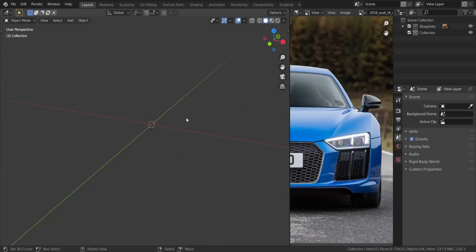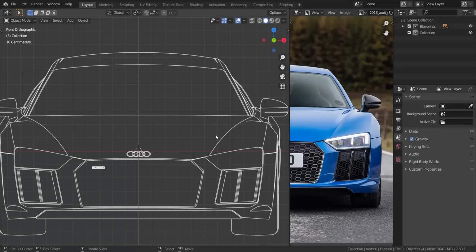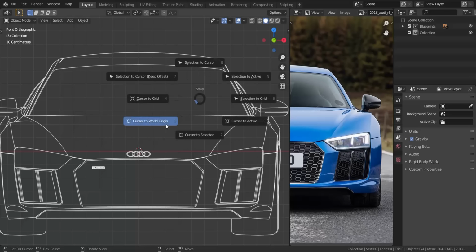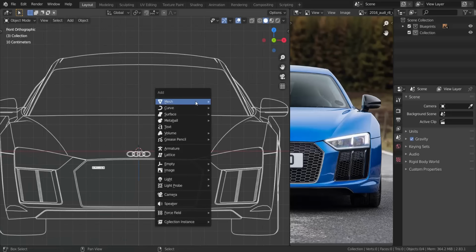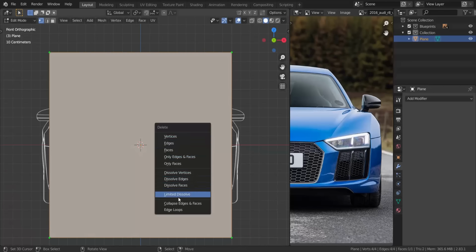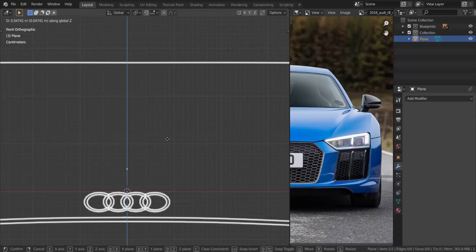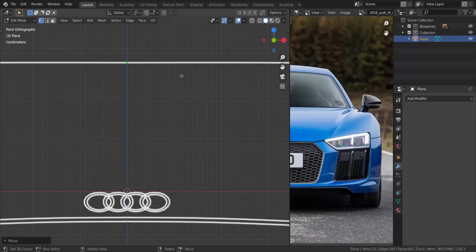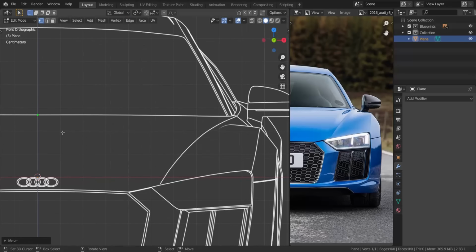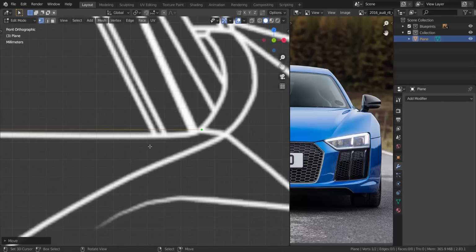Alright, so let's get into the front view now, and let's begin this. Okay, so in the front view, first of all, let's make sure the cursor is in the world origin. So I'm going to press Shift and S and choose cursor to world origin. I'm going to press Shift and A and add in a mesh plane. So let's go into edit mode, press X, and collapse the edges and faces so we have only one vertex here. So I'm going to press G and then Z and move this up to about the center of the line over here. And I'm going to extrude this on the right hand side all the way to this side and put it on the blueprint line right here.